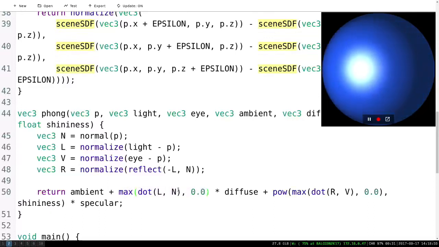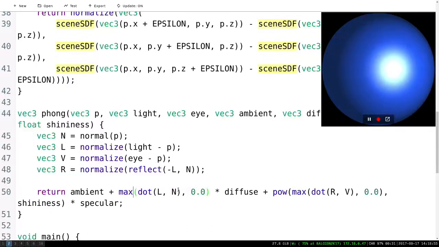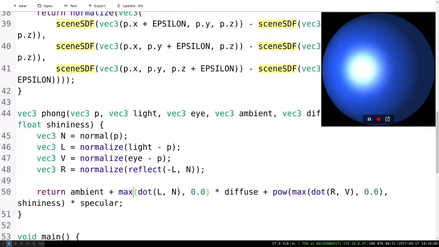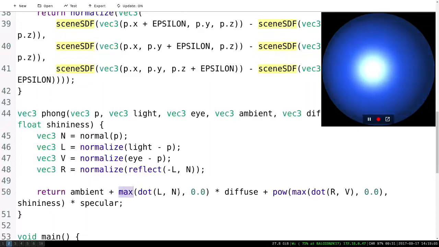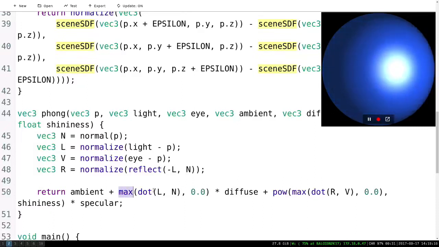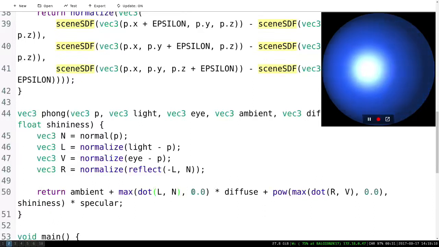If the dot product is below 0, no light hits the surface at this place. So we use the max function to pick either 0 or a positive value. And then we apply this factor to our diffuse color.